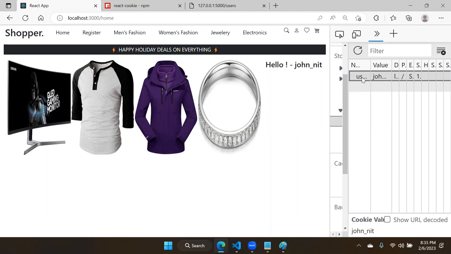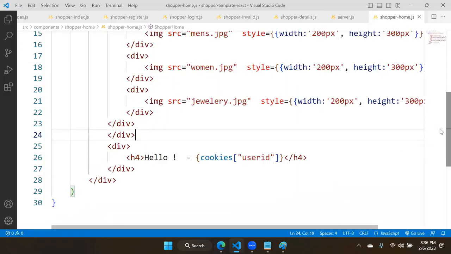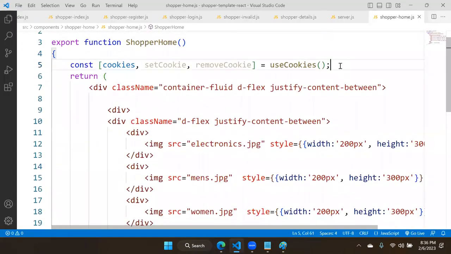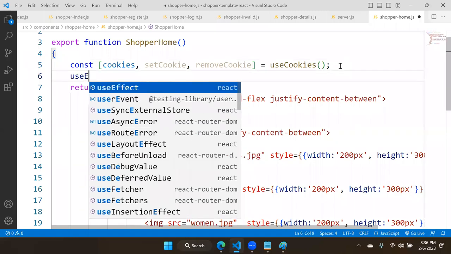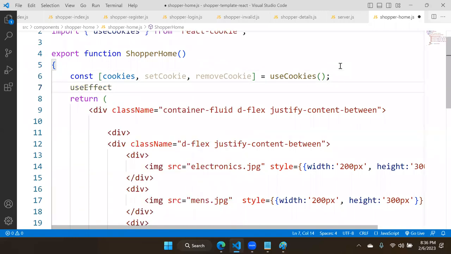It should say please log in again, because I can't find your details. You have to log in again. That means the home page should not open unless he has logged in. Then how do we do that? It's simple actually. We have to write useEffect.